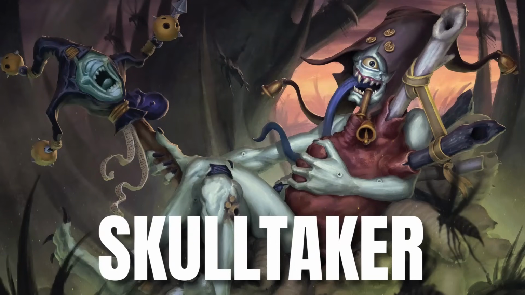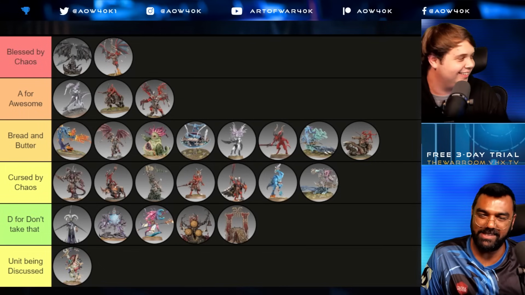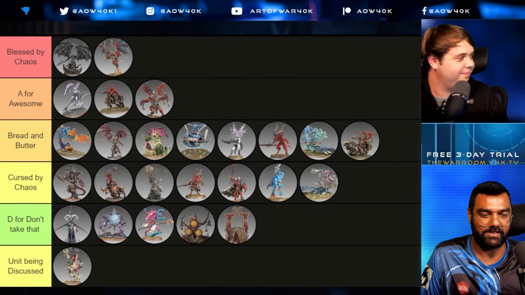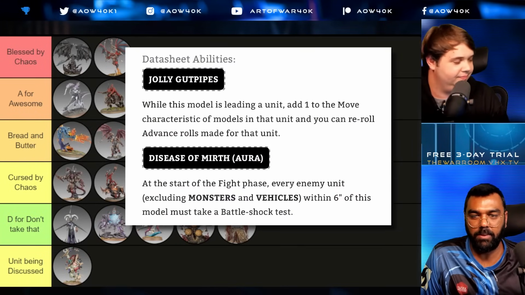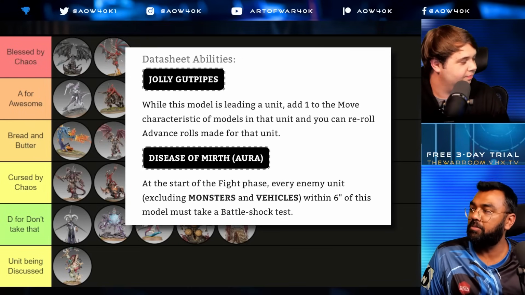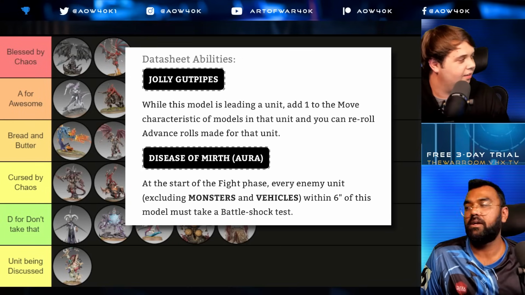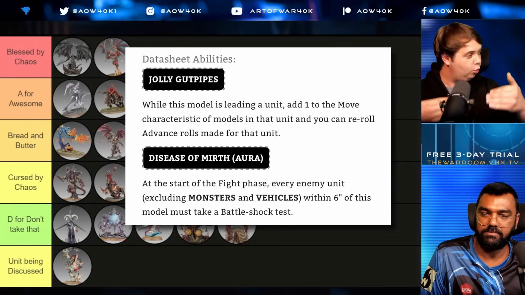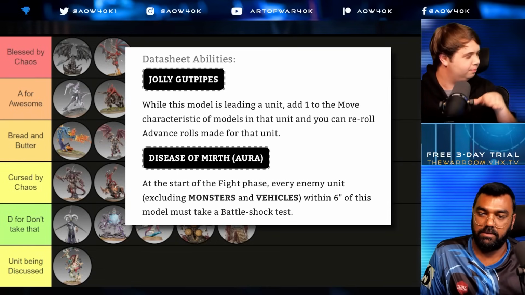I love his little organ bagpipe. It's so cute. He's also up there for coolest characters in Warhammer. He's pretty cool. He's pretty great. He's also very interesting in the game. He makes your Plague Bearers go +1 move. And then at the start of the fight phase, all enemy units that are non-vehicle, non-monster will take a battle shock.